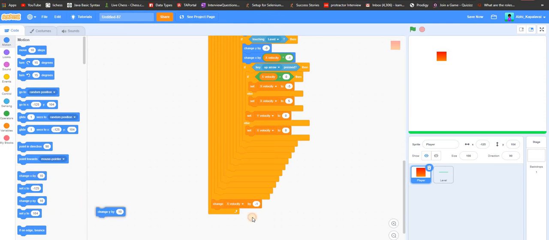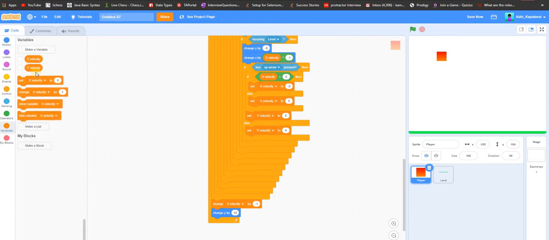So you're changing y by the amount of y velocity. Y velocity is like 0 right now because it's not moving. So change y velocity by -1, then change y by y velocity.